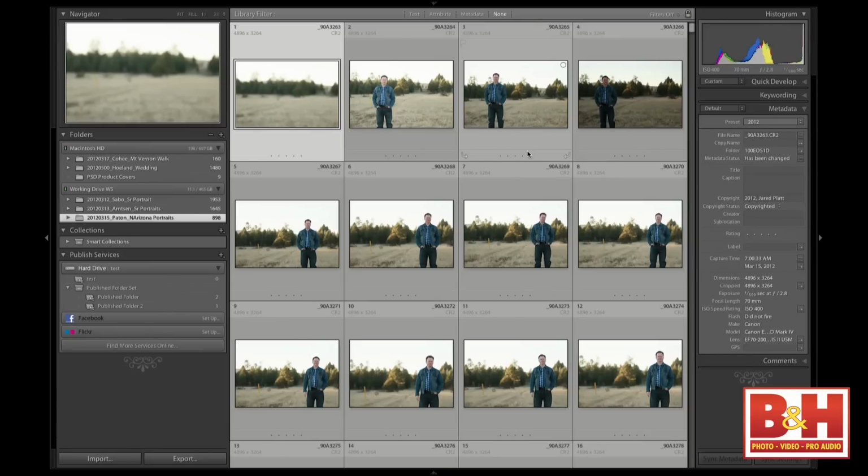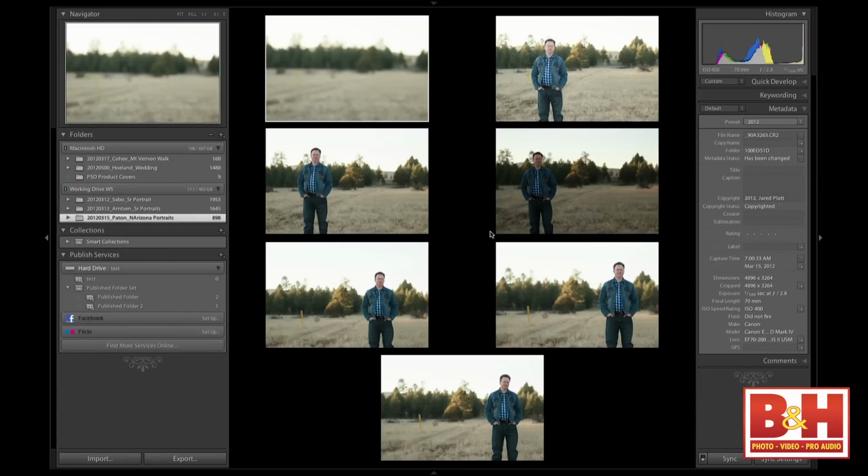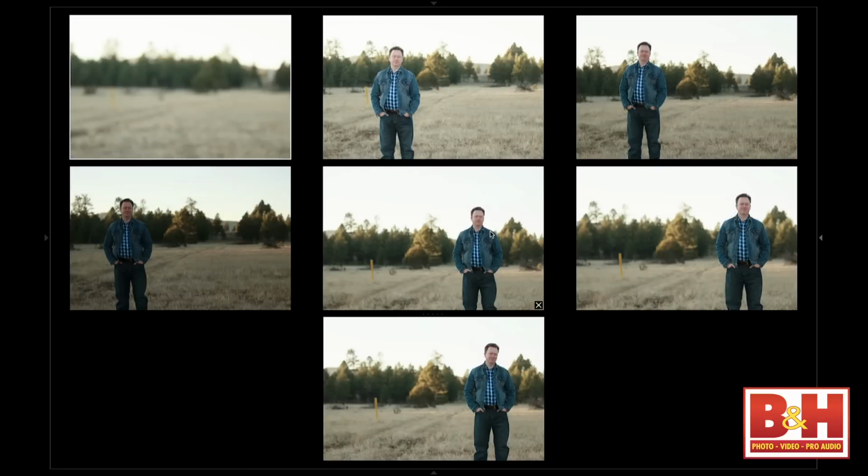Instead, we're going to hit the N key, and that's going to take us into survey mode. So I'm going to highlight a set of images. When I hit the survey mode, now I get a much nicer look at my images. And if I hit the tab key, I'll get rid of those distracting sidebars. Okay? This is the way we want to look at our images. We get rid of the distractions so that we're really focusing on our imagery. Now that we're in this survey mode, which is the N key, we can actually pay attention to the images themselves rather than being distracted by all of the sidebars and the information. Okay?